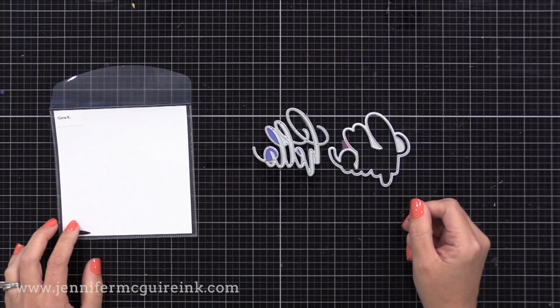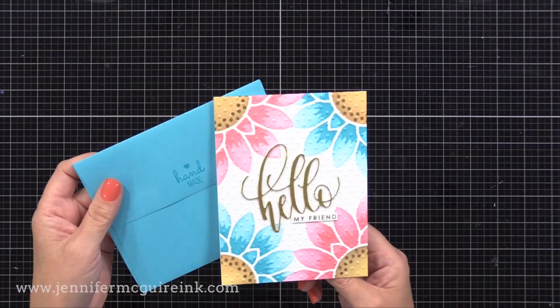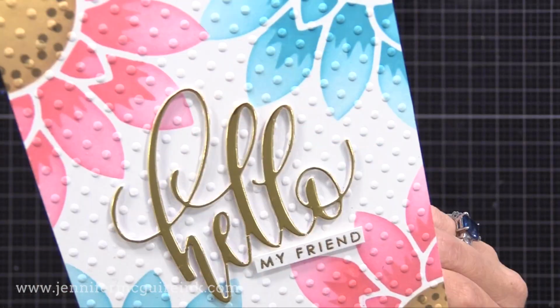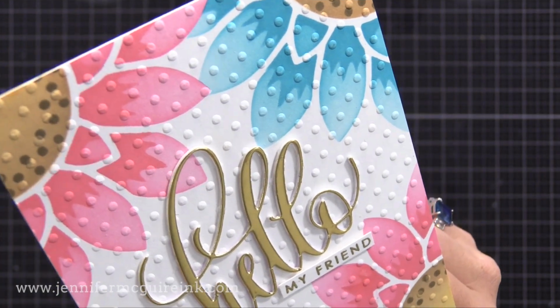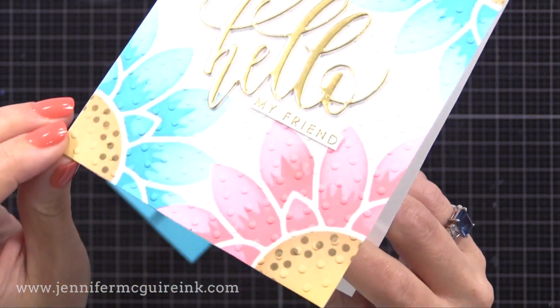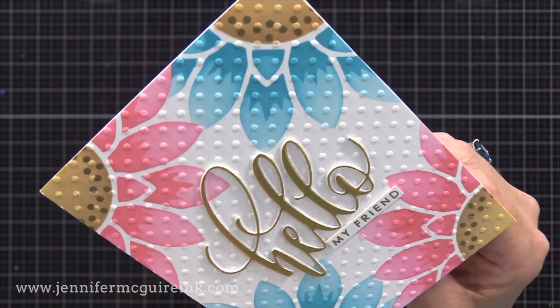I believe these used to be part of a bundle or kit, but now you can buy them separately, and I use them a lot. So I die cut hello twice from white cardstock and once from gold matte cardstock, and glued those together for stack dimension and added it right to the center of our card panel. I glued the card panel onto a top folding 4 1/4 by 5.5 inch white note card.